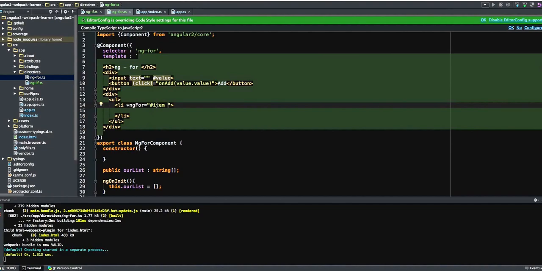So this means we created a new object called item, which represents one of our values, one of our objects inside of the iterable. In this case, it's our list.